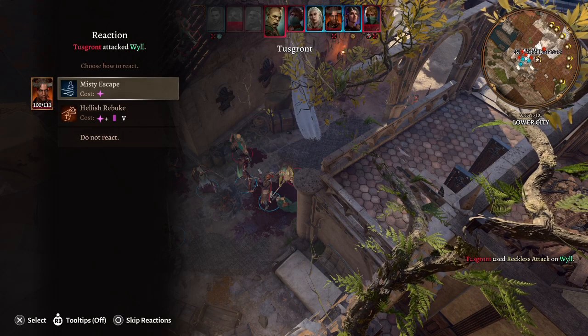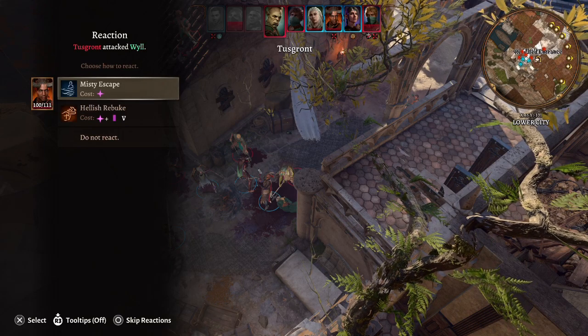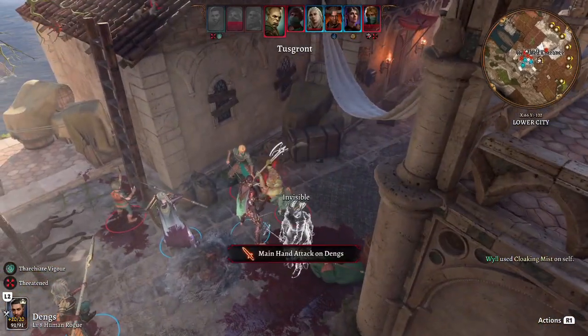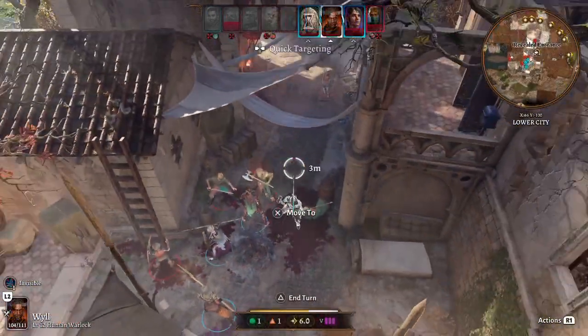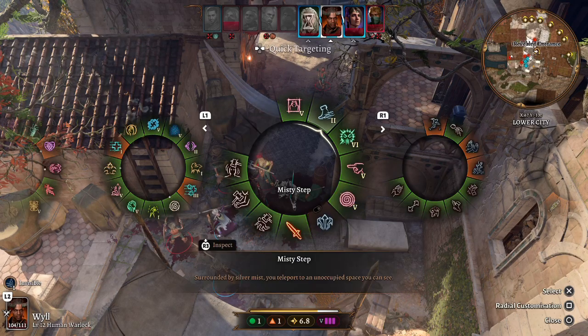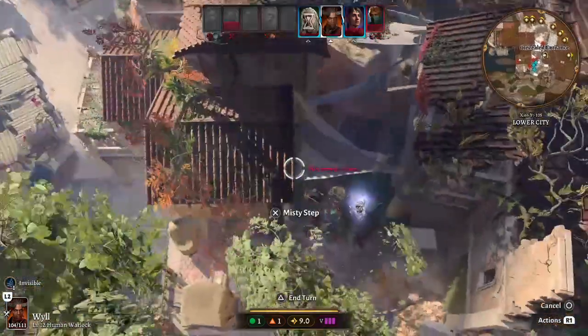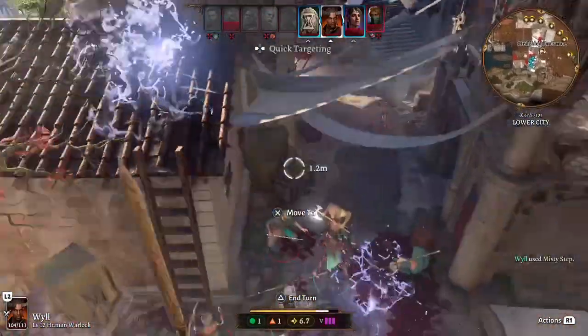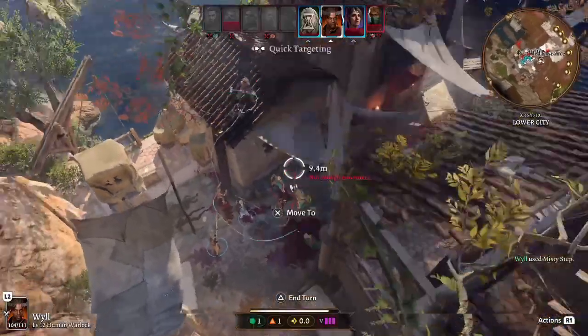Okay, as you can see, we just took damage, and we can show off our Misty Escape ability. And alas, we are now invisible. Okay, it is now Will's turn, and as you can see, we have the ability to Misty Step because of our Misty Escape. So if we were to do this, and to come up to here, you can see we are now out of danger.